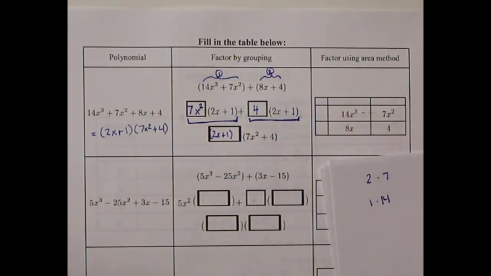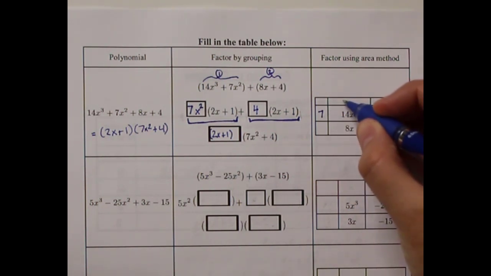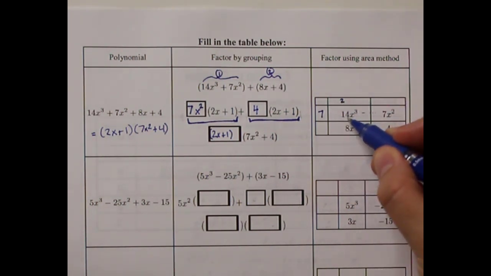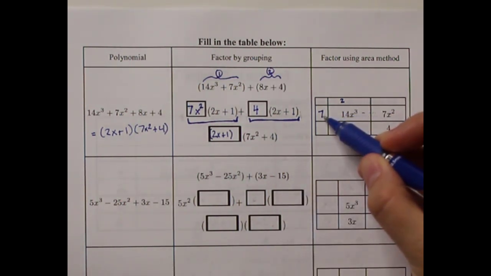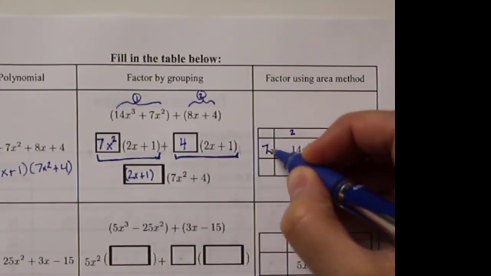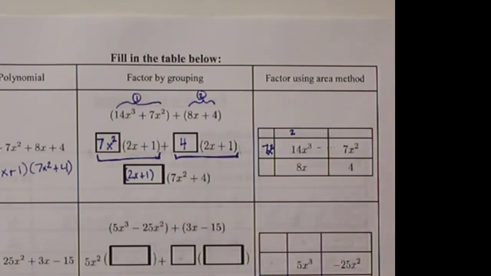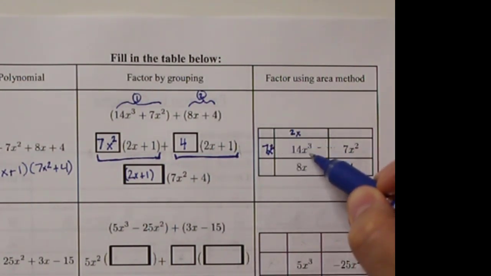Well, I have to look forward. Okay, if I pick 1 and 14, well, I have to have a 7 here. So I have to multiply to get 7 here. So I have to pick the 2 and 7. And so if I put the 7 here and the 2 here, that's going to give me a 14 when I multiply, but I need a total of 3 x's, x cubed. And so notice over here I have to have a 7x squared when I multiply. So 7x squared can go here, and 2x to the first power can go here, and when you multiply, you get 14x to the third power.